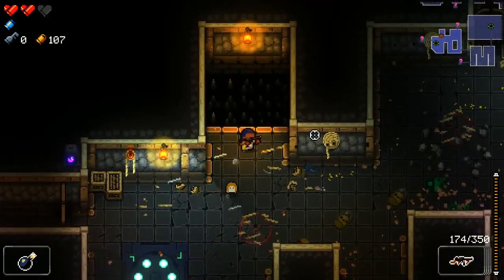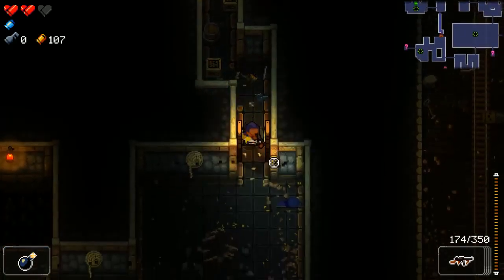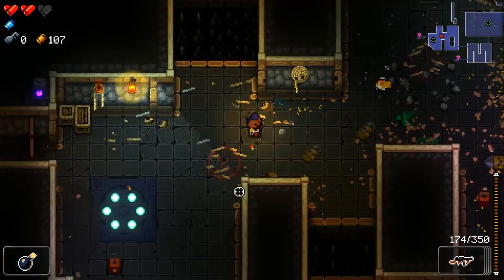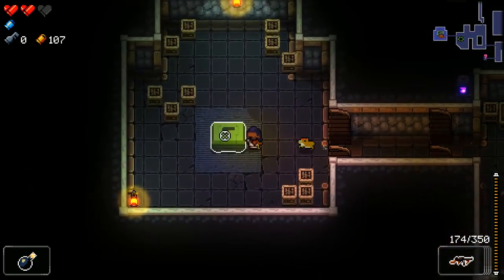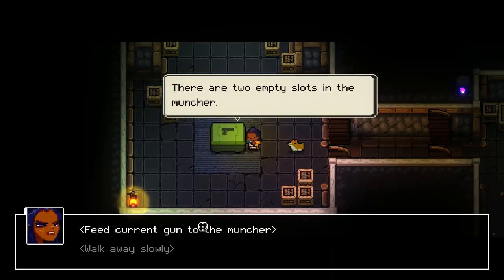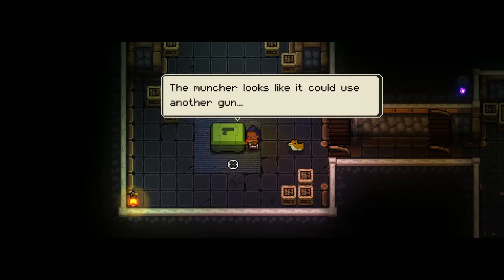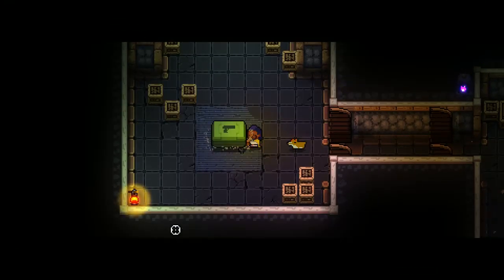And so I think it's okay. It would be a lot better on a different floor where the enemies have less health, but it's still doing an okay job here. Oh, a gun muncher. Yeah, let's do that. So we feed the regular shotgun and the jolter, who we don't have ammunition for anyways. And we get one new gun out of that. What do we get?